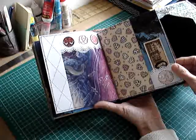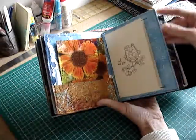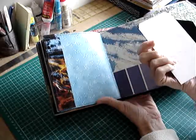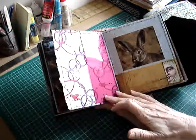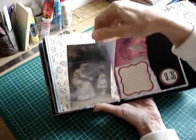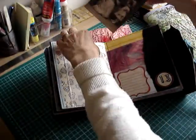So this is probably the book I should be starting to fill up, because there's not a lot been written in here. That's a card somebody sent me. More National Geographic pictures. A tag I've made with a painted background. Tones in nicely with the colours on that page. That's obviously paint chip strip. Hares, one of my favourite animals, so I stick those in if ever I find a picture of a hare. This is an original postcard that a friend found for me. I don't think it's got a year on it, but it's quite old.